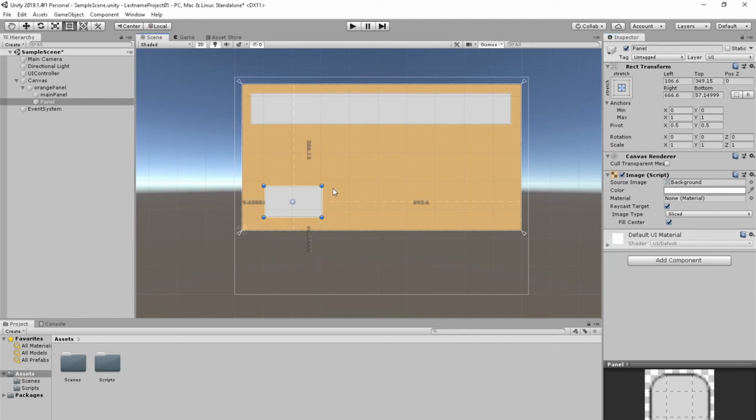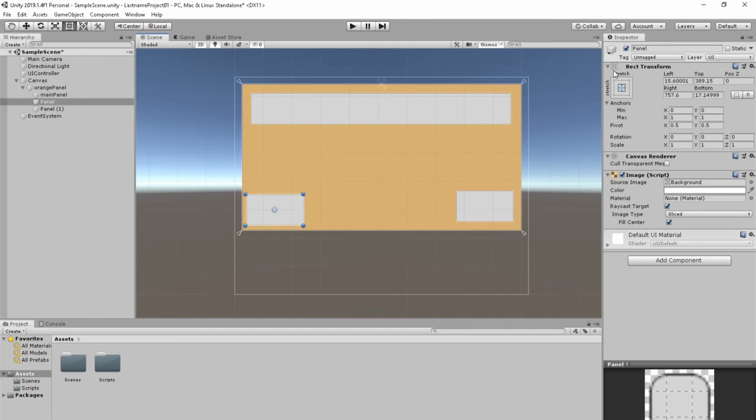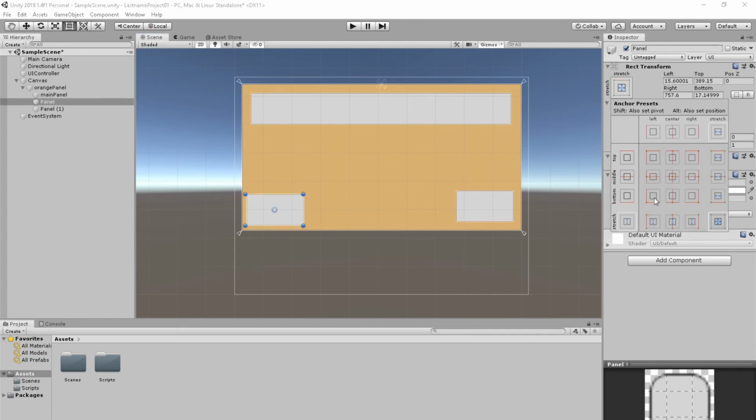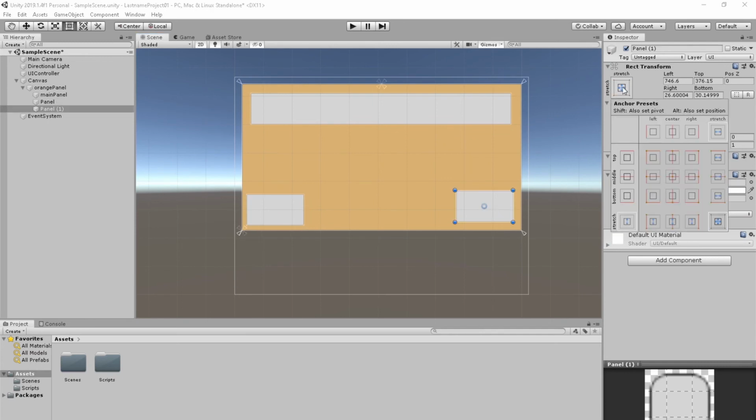I'll put another one in the other corner too, and we'll keep this one up here. This top one, this main panel, I'm going to anchor to the upper center. This one I'm going to anchor to the bottom left. This one I would want to anchor to the bottom right.